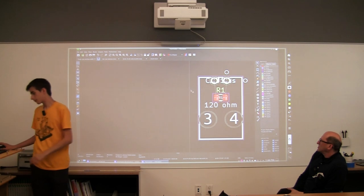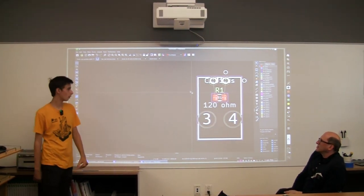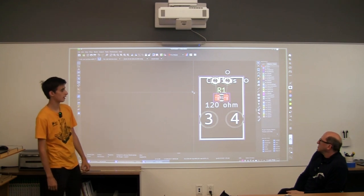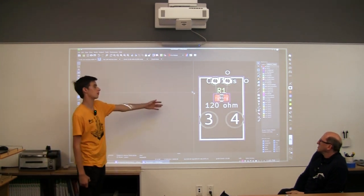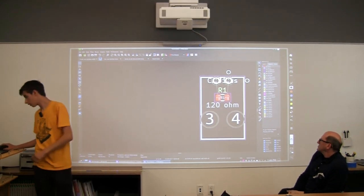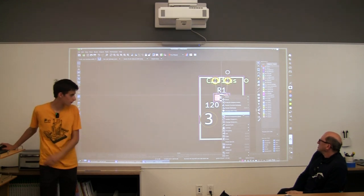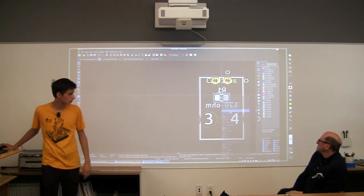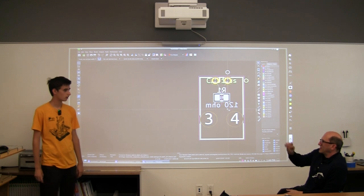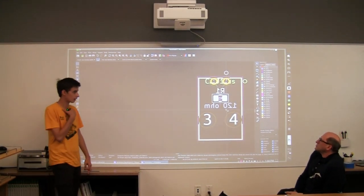But there's a problem with this. These are both on the front side, and if they're on the front side, then the connector wouldn't be able to fit on here. So we need to put the resistor on the back side. In order to do that, there's a bunch of settings if you flip it over, but we just need to change that and flip it. And you did that by right-clicking. Yeah, I right-clicked on it, and this is how you get to see what you're doing.